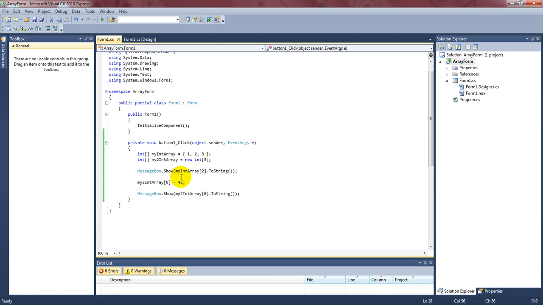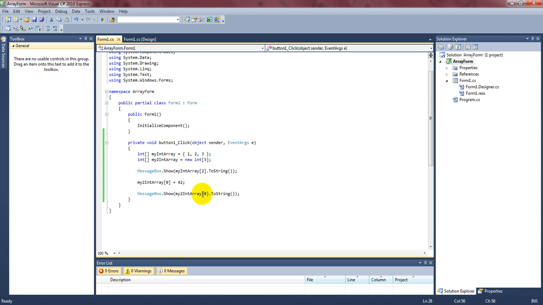To index or locate different values in your array, you simply type my int array and the position you want to look at. Now this position is 2. You would think, okay, 1, 2, 3, it would print this one out. However, in C# and in many other languages, the computer starts from 0. So this position would be 0, this position is 1, and this position is 2. So it actually would print the third one right here, or the number 3, I'm sorry.